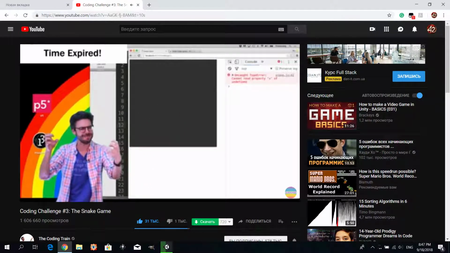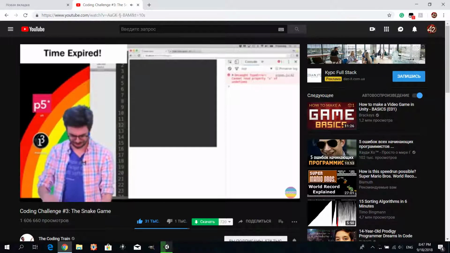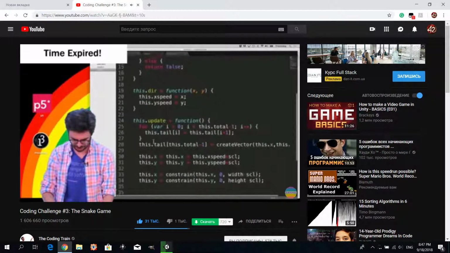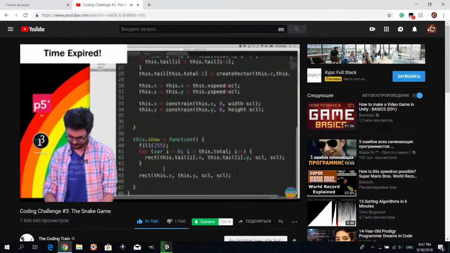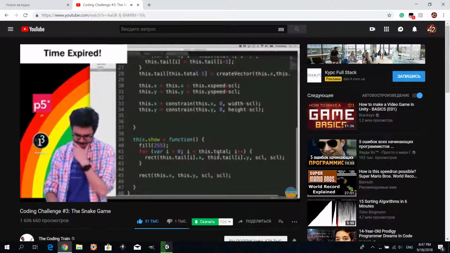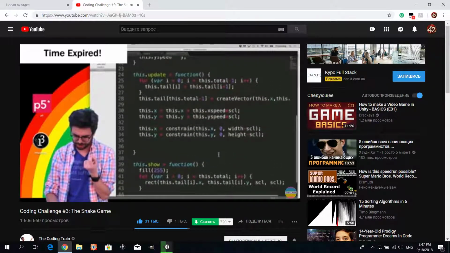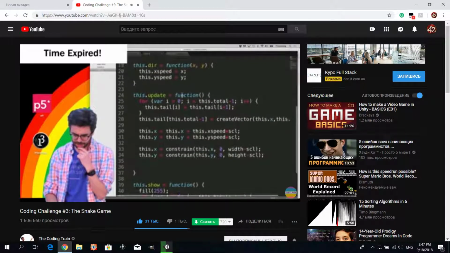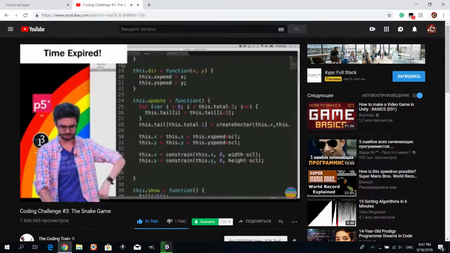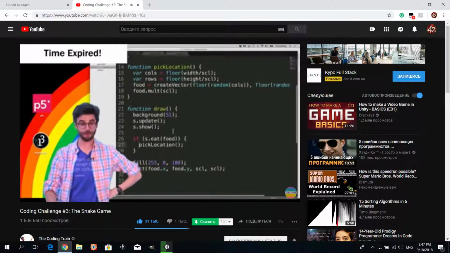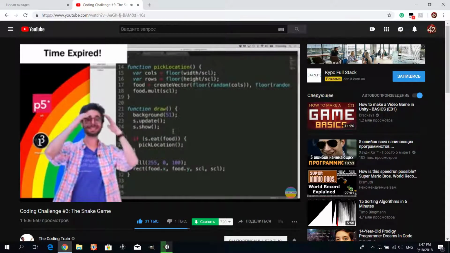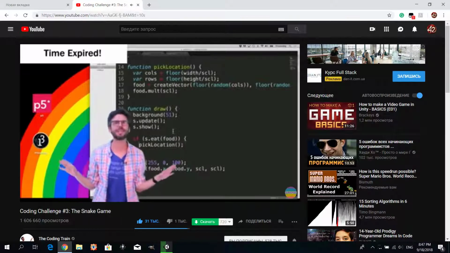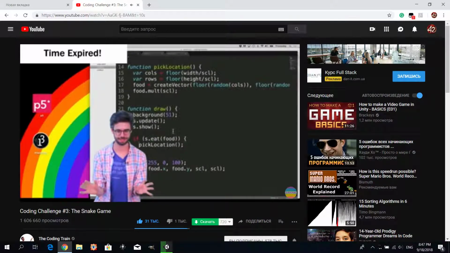Okay, it extended by 1, but how come when it extended by 2 it didn't work? Line 42, line 42. This seems totally reasonable to me. So what happened? This is always happening. Okay, let's think about what order all this stuff is happening. Maybe that's the issue. Oh boy, this is bad. Okay, it's fine. This video is going to be a little bit long because I'm going to debug this now.